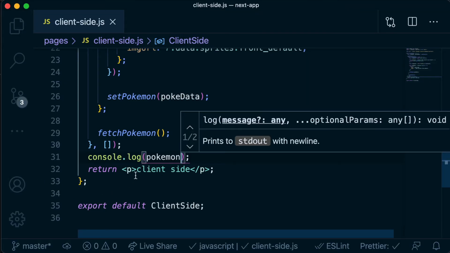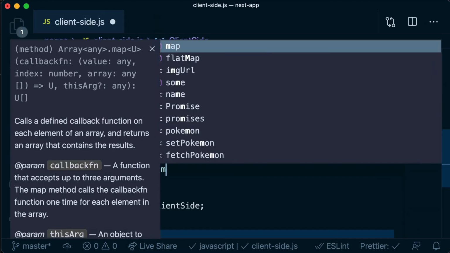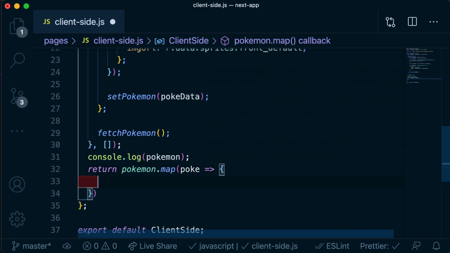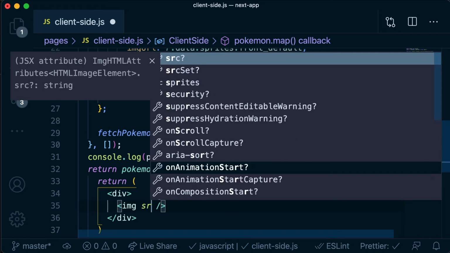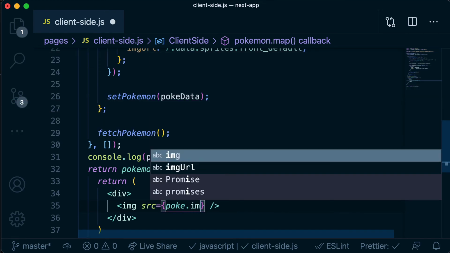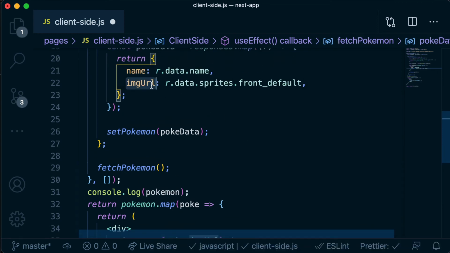So we could just iterate over our Pokemon here. We could say Pokemon.map, and then for each Poke, we want to return a div, and inside that div we want an image, and the source of that image is going to be set to Poke dot image URL, and that's just what we set as the property key here.